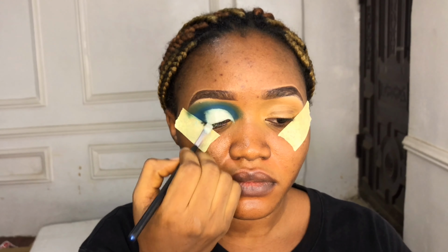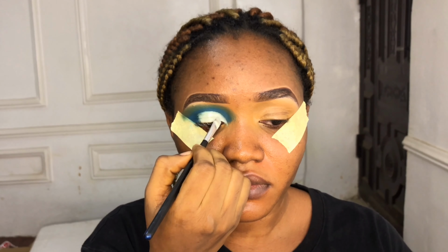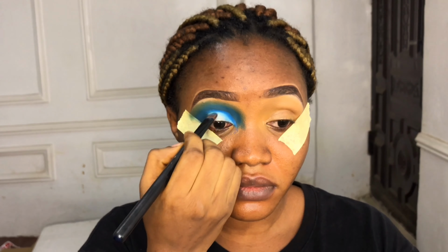After that, I'm going to be using a light blue, like a sky blue kind of color. I'm going to use it to define that cut crease. Can you see that?